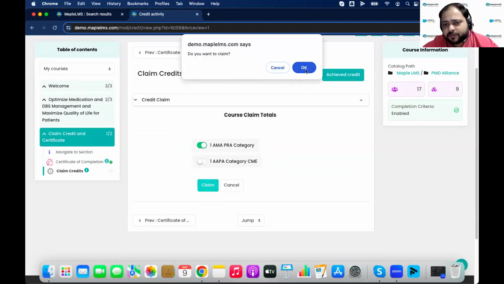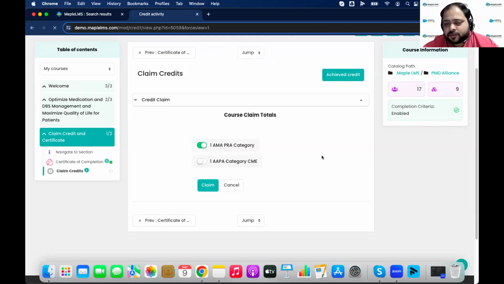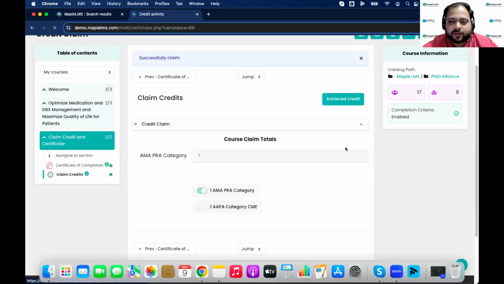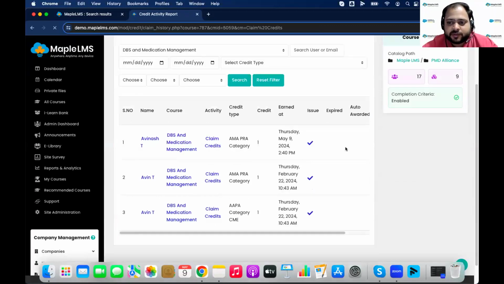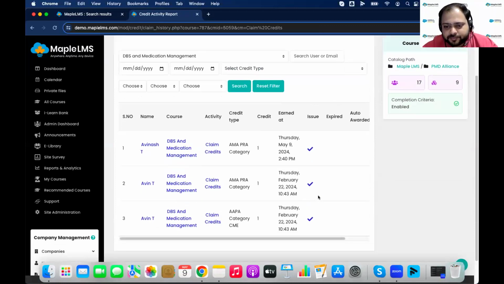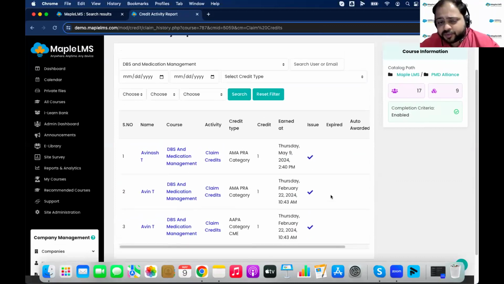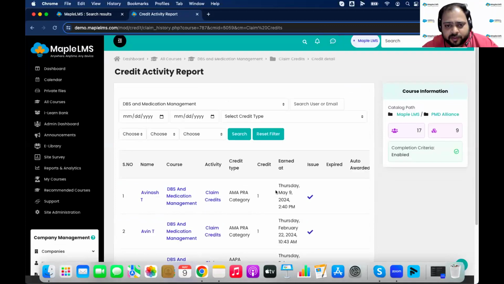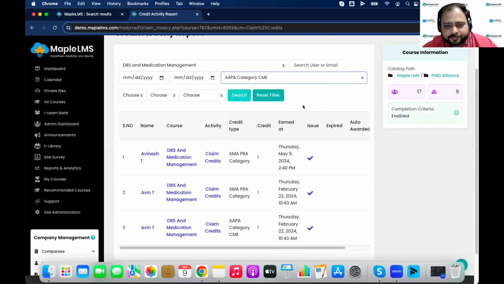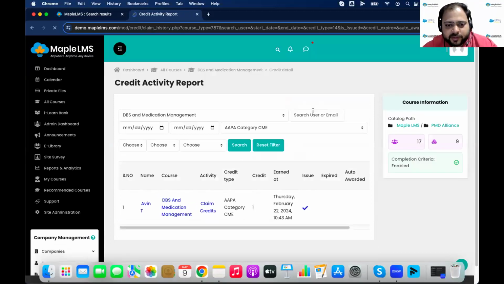But then on top of that, both your learners as well as administrators will have a view of all the achieved credits. So we can very well track credit allocations. And I'll also show you a few more examples of these, like what an end user would see, how they would see this in their transcript. But right now we're looking at it from within a course. So we can first filter and look at a particular credit type.